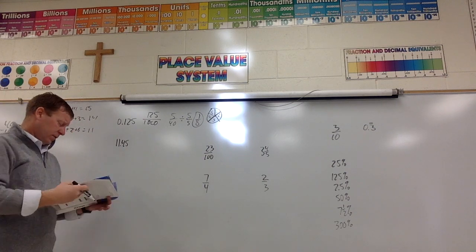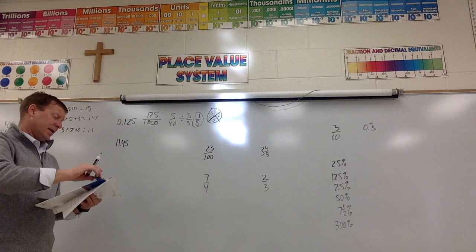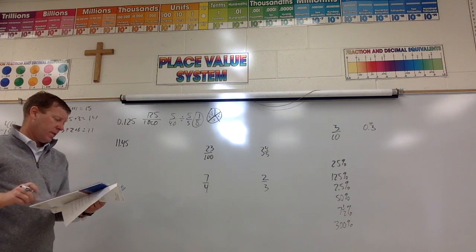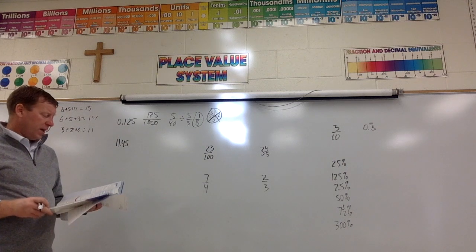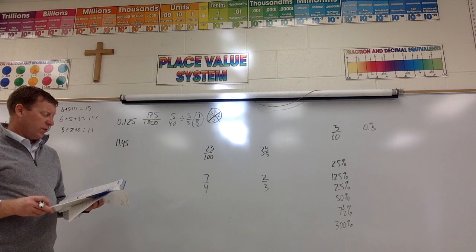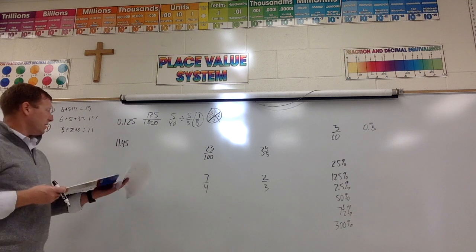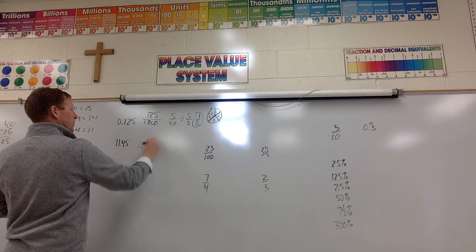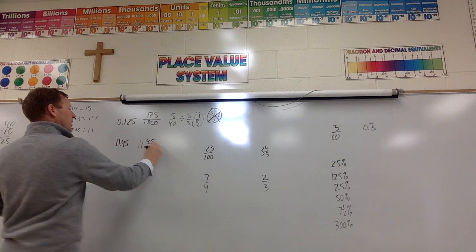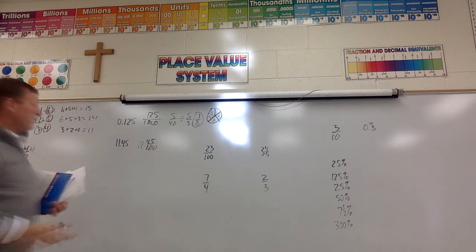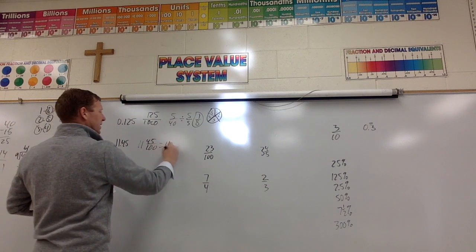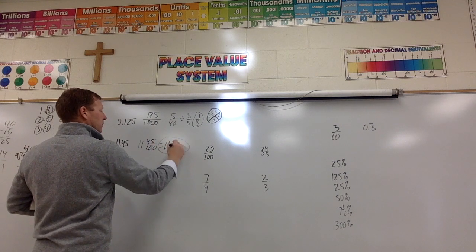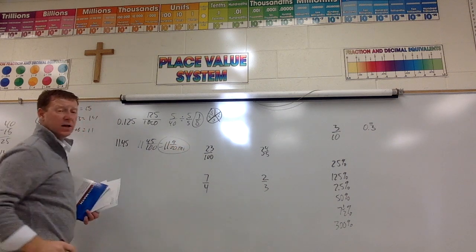Okay, example number 2 on the back side says, Martha rode her bike 11.45, or 11 and 45/100ths, of a mile to the lake. Write it as a mixed number. So the whole number stays the same, guys. The decimal becomes the numerator, the place value becomes the denominator, and I just have to reduce that. Divide by 5 for this one is 11. Divide by 5 is 9. Divide by 5 is 20. 11 and 9/20ths of a mile.